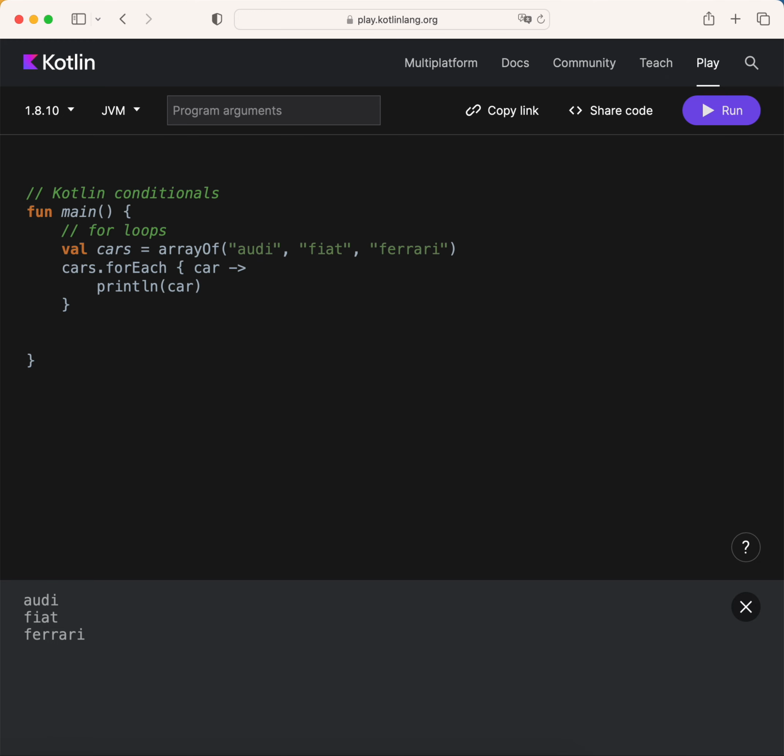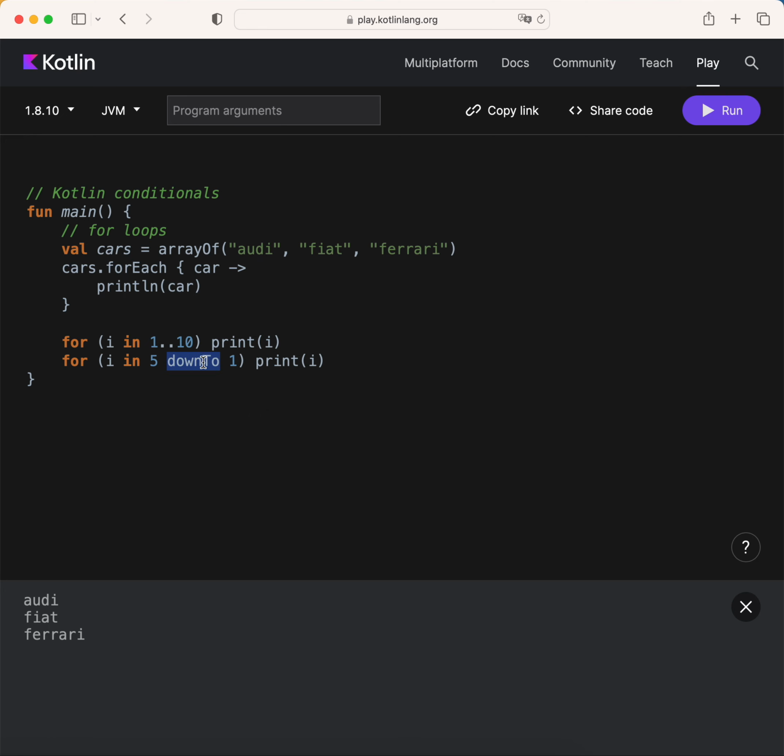And you can also write loops in a different format, like for i in the range 1 to 10, print i, or for i in 5 down to 1, print i.